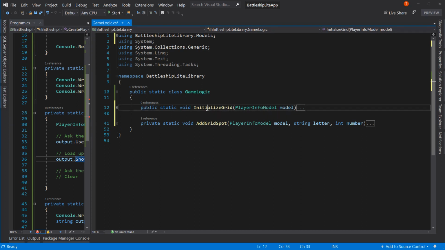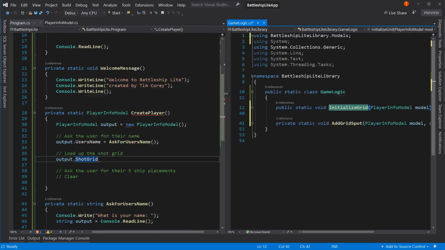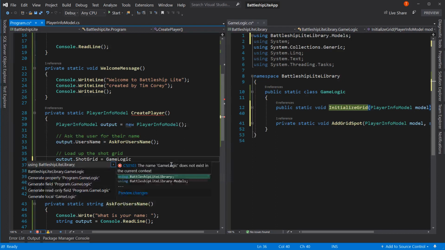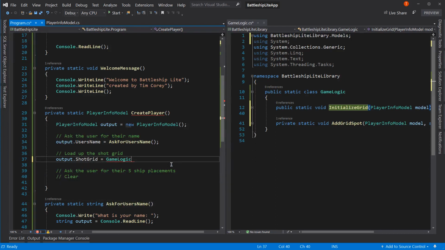Okay, so now I know I can call the initialized grid to set up my shot grid. So over here, I can say equals game logic, hit control dot to add the using statement, game logic dot initialize grid. Notice there's no add grid spot.